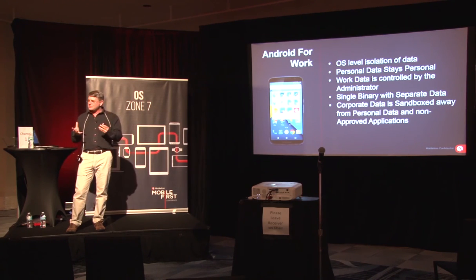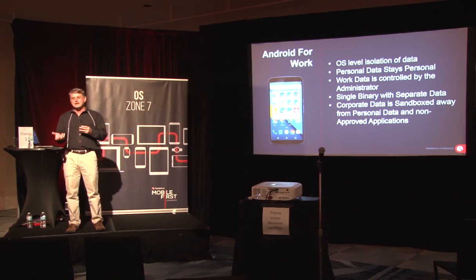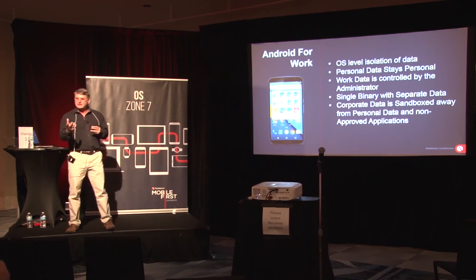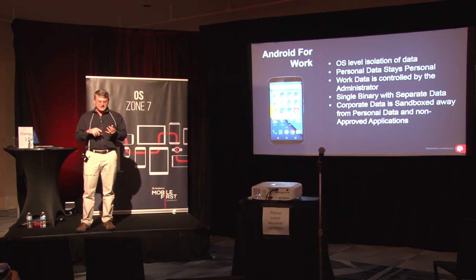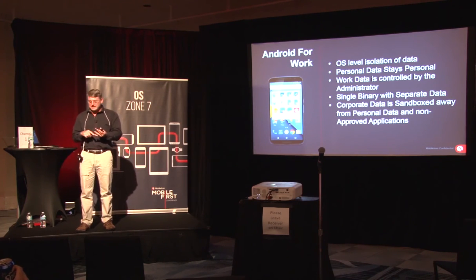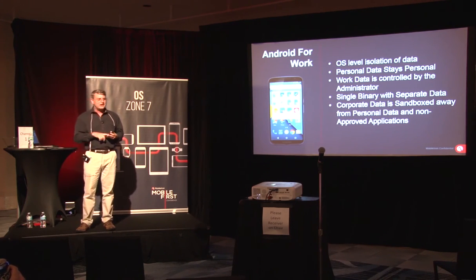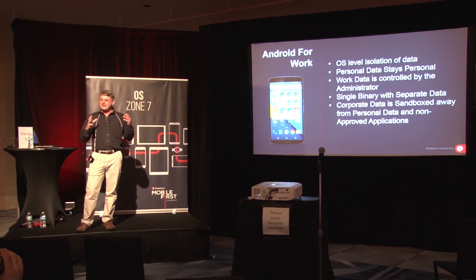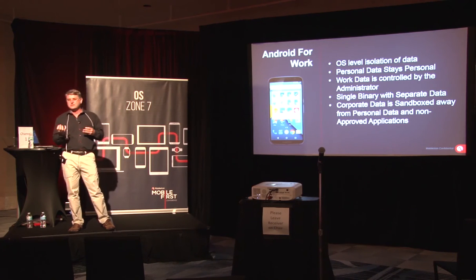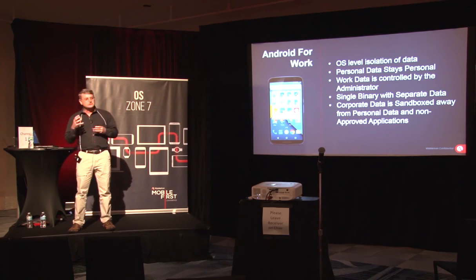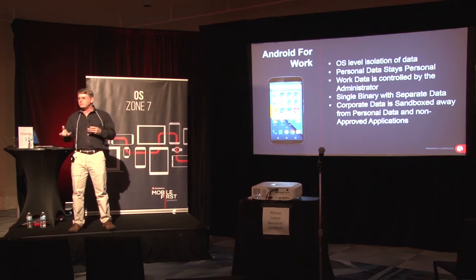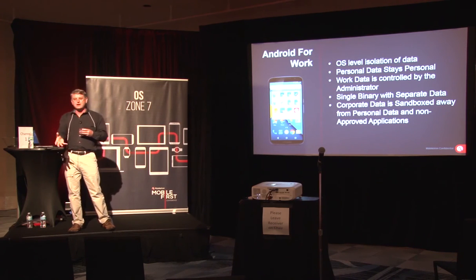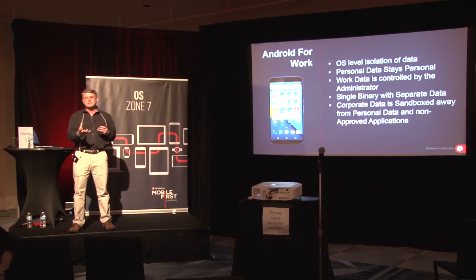In the Google approach, you went out and paid your money for that device as the end user, not the company. The company didn't pay for it, the user did. So they own the device, which means they own the Wi-Fi connections that they select, they own Bluetooth, whether or not the camera is enabled, that's all on the user side of things, right? And then the work side, that's what we own as the network or mobility administrator. So we can take that and we can wipe it, we can grant them access. If they're not compliant, we can pull that access back. We have control over all that.